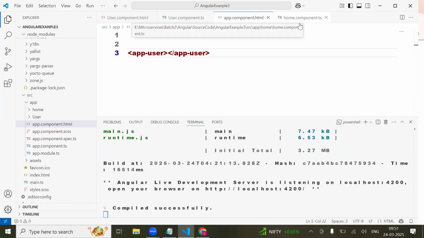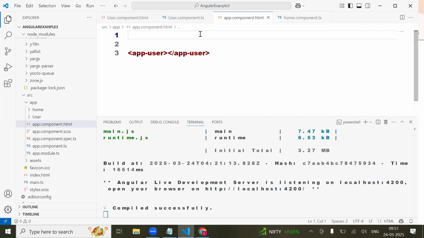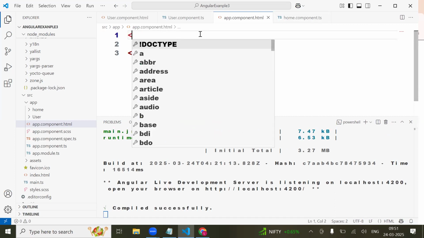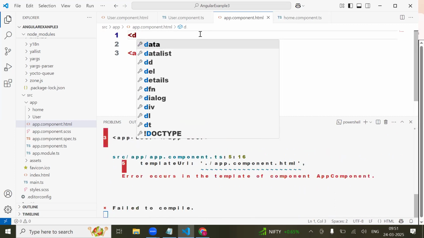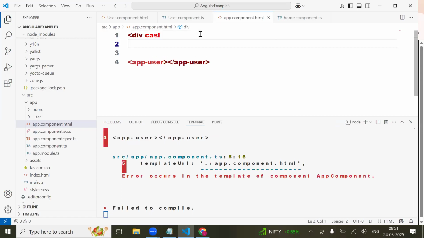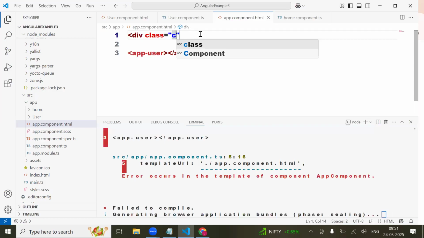Now you see Angular example, user component. Now what I want to do, I want to bring this user component in a proper manner with the Angular framework. So what I'm going to do here: div class container.